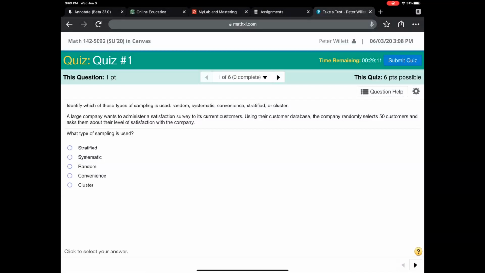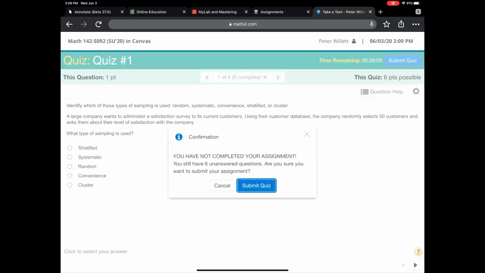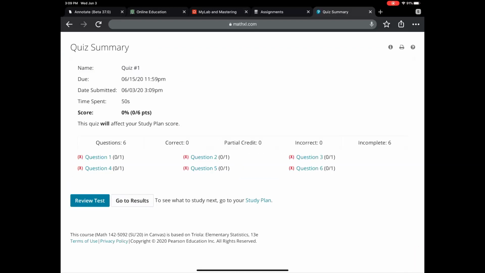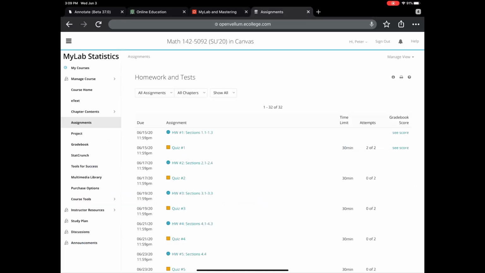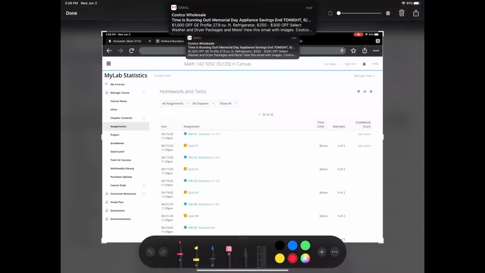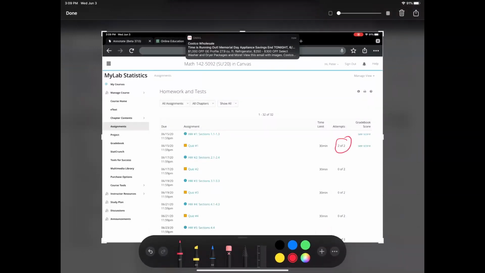Now, you are allowed 2 attempts. So even if your first attempt doesn't go great, you can look over what happened, figure out how you could have done better, and then you'll have a second attempt to try again. And so we can see here in this case, because I've been using this as an example, I've used 2 of the 2 allowed attempts, but that you will be able to try a quiz twice if you need to try to get a score that you're happy with.